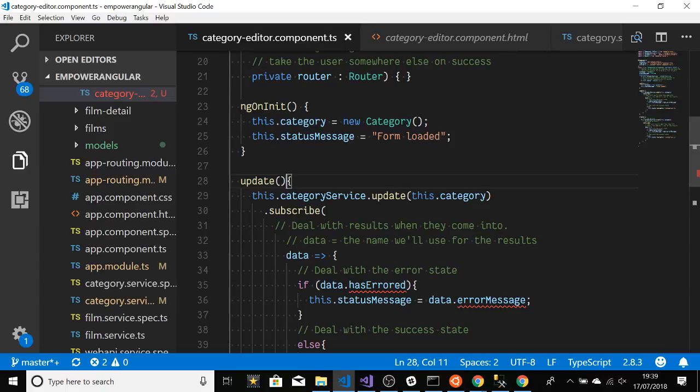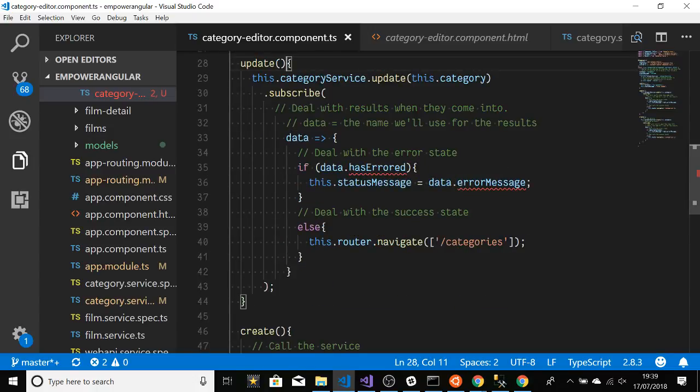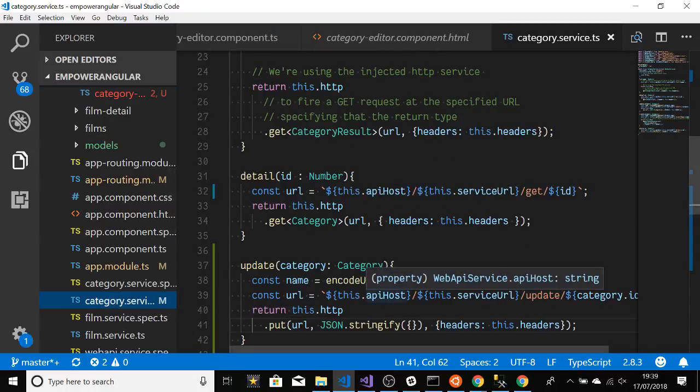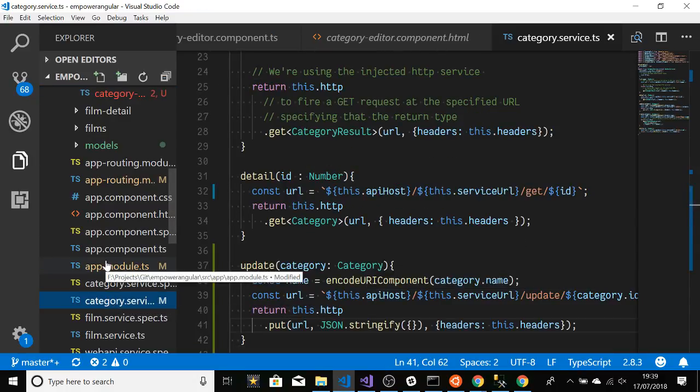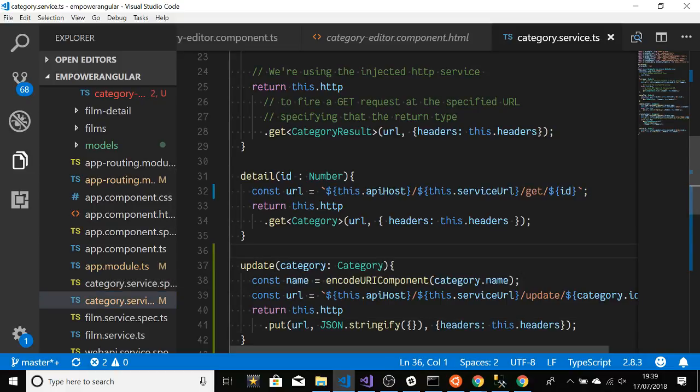Now, why am I erroring here? Why have I got squiggly lines? I know why. I'd like to know if any of you guys know why. And I think really the clue is in the category service stuff, because we are giving it category.